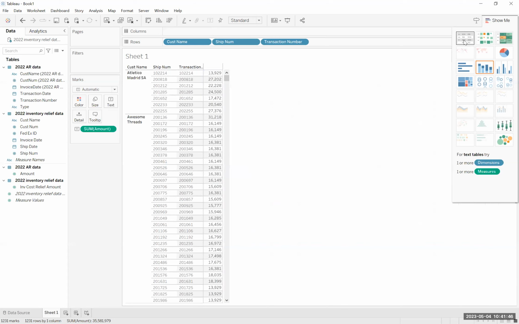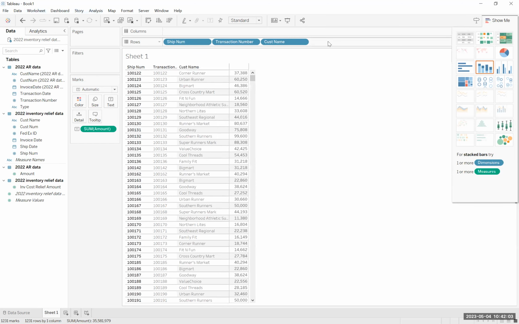We want to see the amount information in a tabular format. Okay, and we're just going to clean up the data a little bit. And for my preferences, I would like to see the customer name as the last field in this file. Okay, now I have the data in the format that I want to see it.